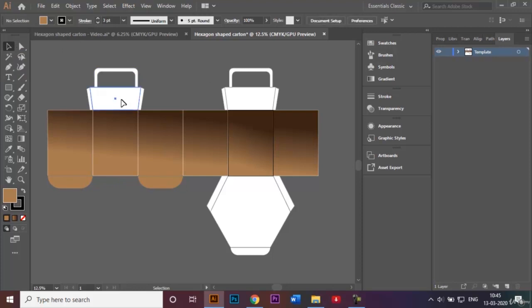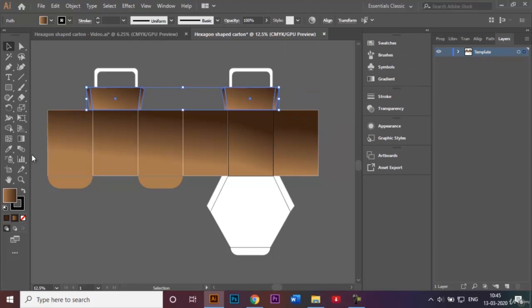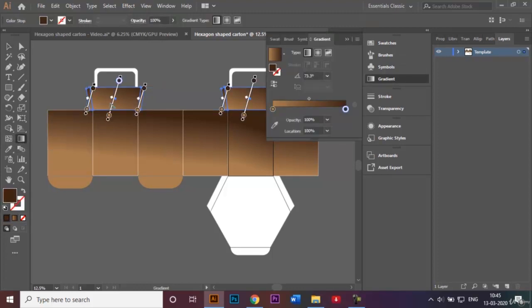Now I'll select these flaps, apply the gradient, and I'll change it like this.